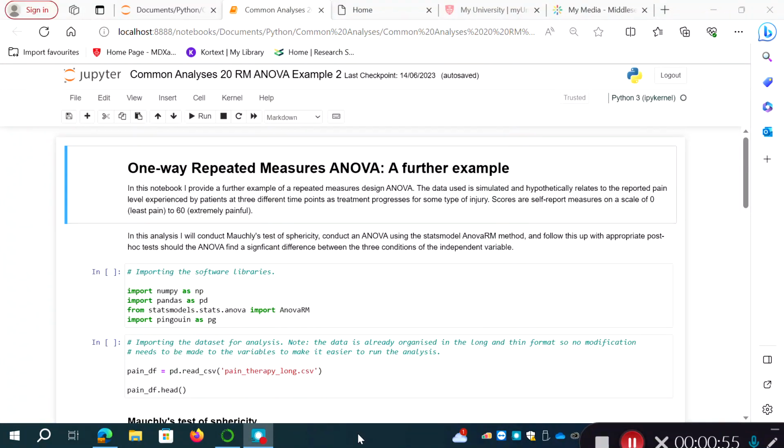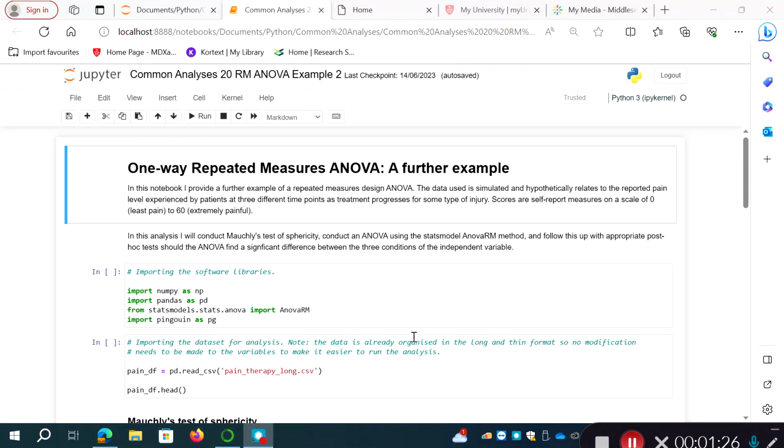A patient has had their pain level measured at time 1, then after some treatment at time 2, and then after some more treatment at time 3, and we're looking to see if there's a difference between those time points in their self-reported measure of discomfort and pain. So these are self-report scores on a scale of 0 least pain to 60 extremely painful. That's quite a large scale.